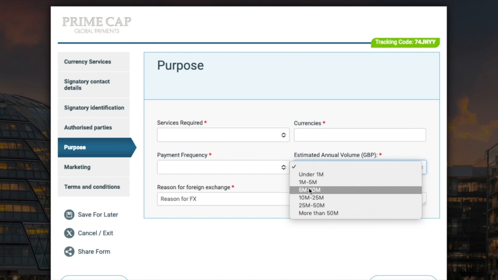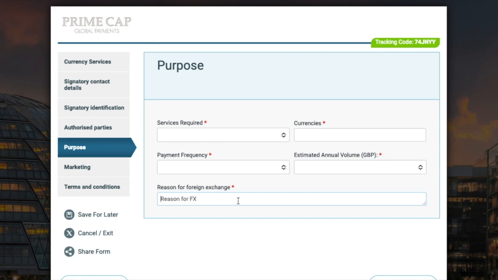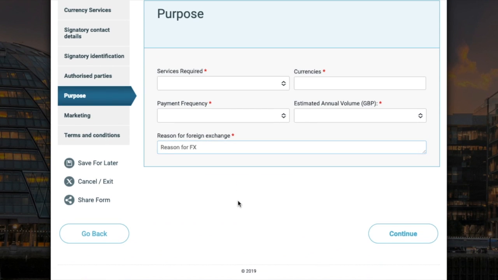Again, please be as specific as you can with regards to the amounts that you may be looking to exchange. We aren't going to hold you to these figures, but if anything changes, we may ask just for clarification from you. The reason for the exchange, be as specific as you would like: selling a property, repatriating revenue from overseas, liquidating your pension pot, selling shares in a current company abroad. Again, we're not going to hold you to this, and we will have discussed this with you verbally over the telephone prior to your application.